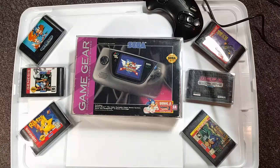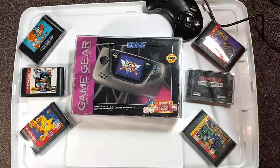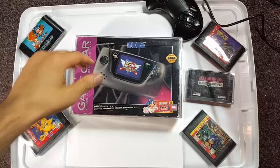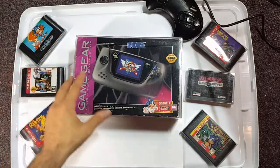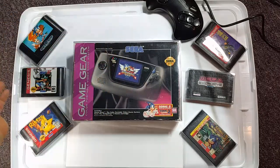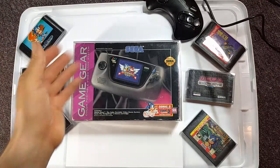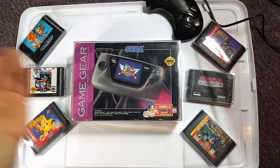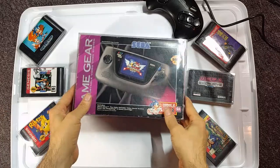And then there's Dan at RetroProtection, and Dan has these clear covers as well. Now, Pandora did not have the Game Gear one on the eBay, and I was having a hard time finding it, and then Dan didn't have it at all. So he didn't have the Game Gear or the CDX, and Pandora didn't have the CDX at all. So I was a little bummed because I really want to display my favorite consoles, you know?